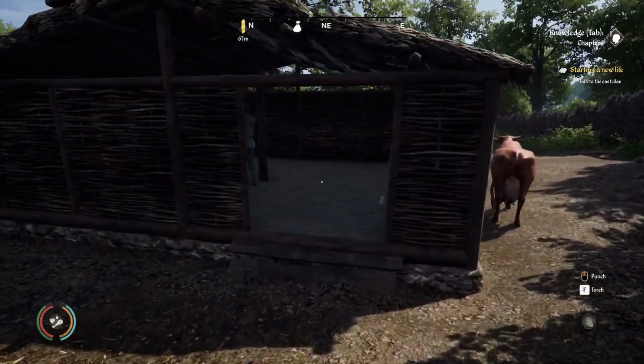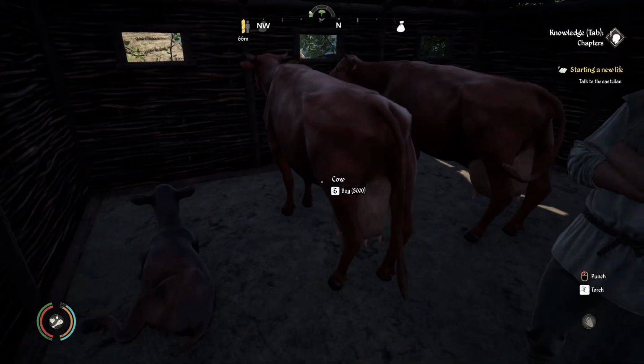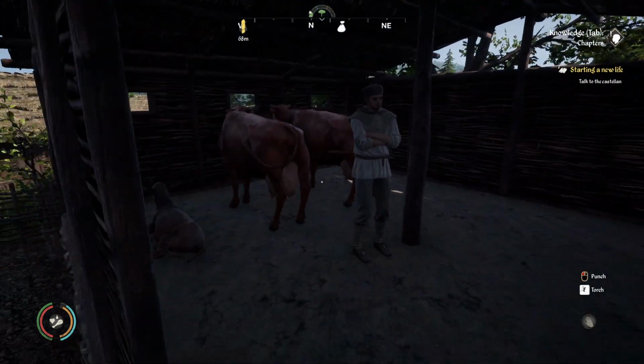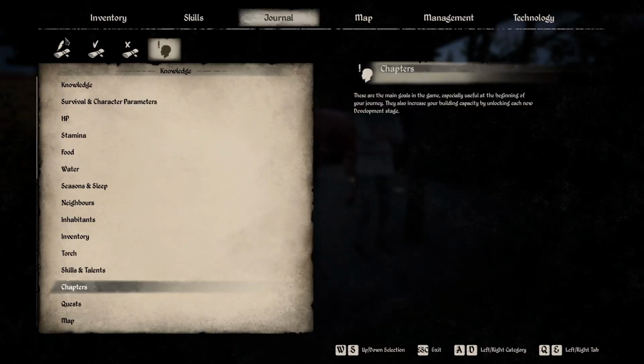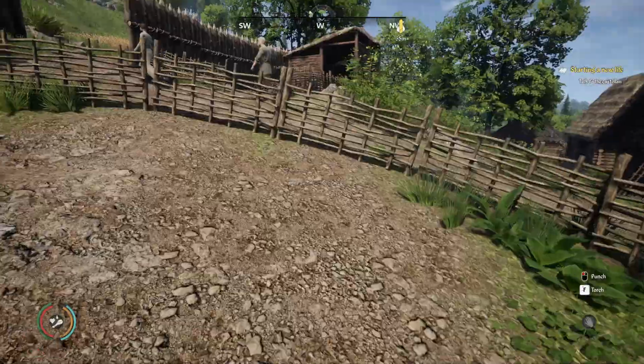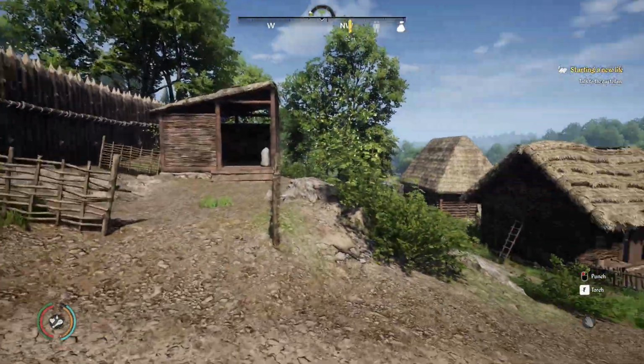Alright, we got some cows over here. We got a guy making love to the cows in the barn over here. We could buy a calf for 4,500 or a full-grown cow for 5,000. We don't have much money. What do we have? Right here, we have 50 gold. Ain't very much.